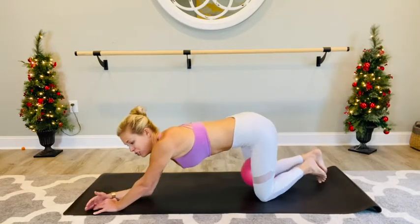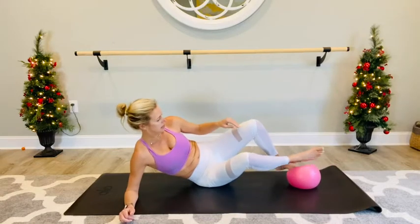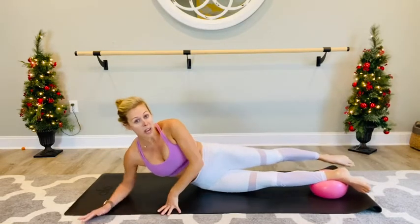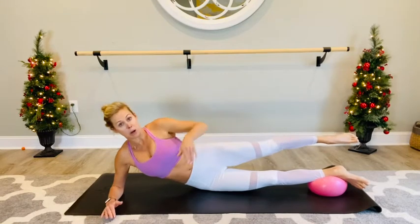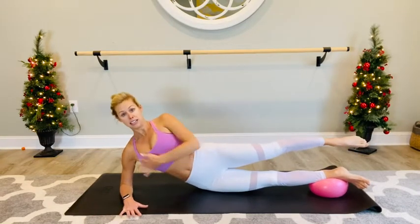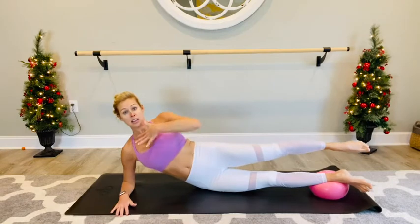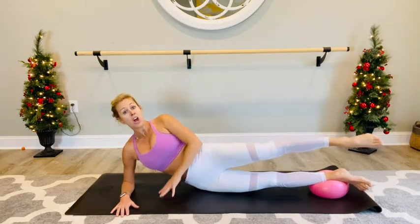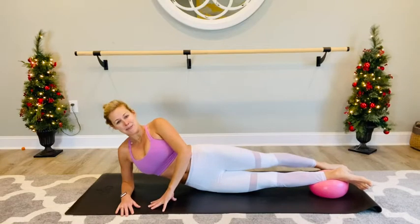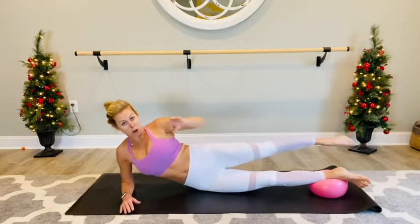Nice job. Turning onto your right side, we're going to take that ball and place it under your bottom leg. Take that other foot out there. Really press down into that ball with that bottom leg — shove your ankle down into the ball, almost knead it like bread dough. Shoot that top leg out over your hips. You can either come up here and stay lifted through the shoulder, or lay all the way down — it's up to you. Lifting out of my collarbone, lifting out of my lat. You're going to take that top leg, tap in front, tap it behind. The goal is to keep the hips completely stable, which becomes more challenging with a ball underneath that bottom leg.